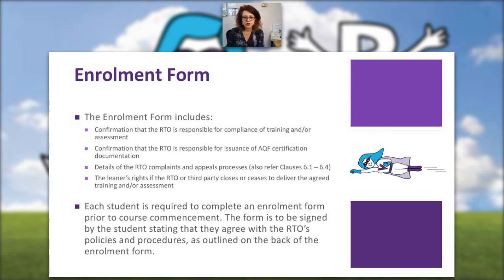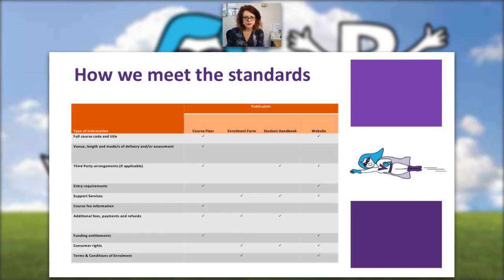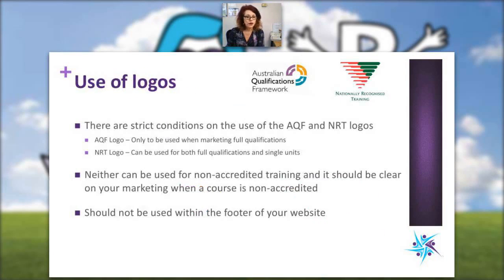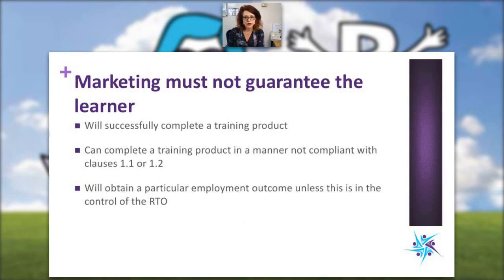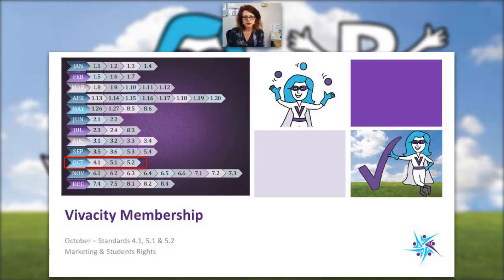I'm also on the road at the moment doing a variety of workshops, so I might see you at the workshops. If you haven't already attended, we've got our workshops running around the countryside. We just did Sydney and we're off to, I think it's Melbourne next, and Newcastle's next, and then we're off to Melbourne. Next month, complaints and appeals, so standards 6 and 7, we're in complaints and appeals.